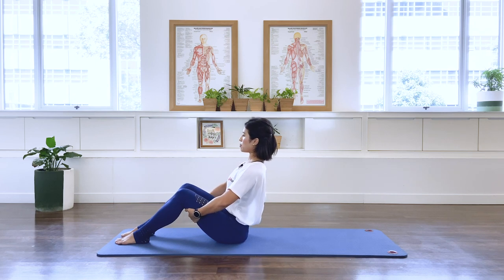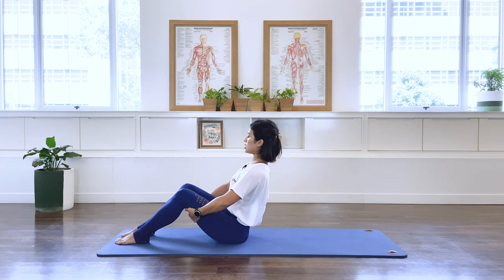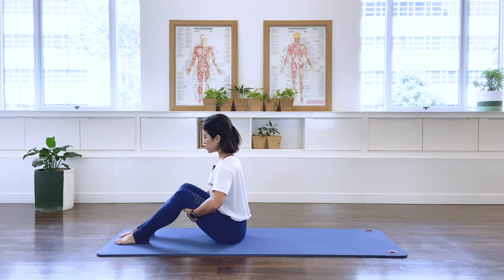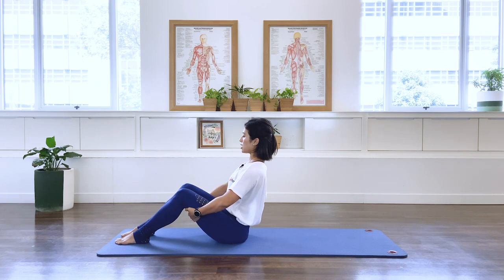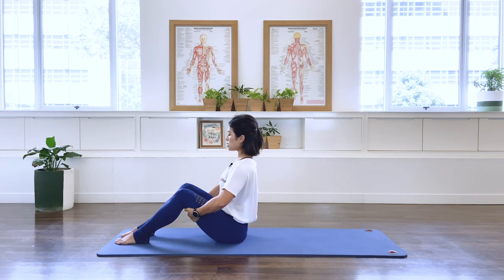Be sensitive about the placement or the weight bearing on the sitting bone as you rock your body forward and backward. And then do a few more rocking. And make that rock a little smaller.